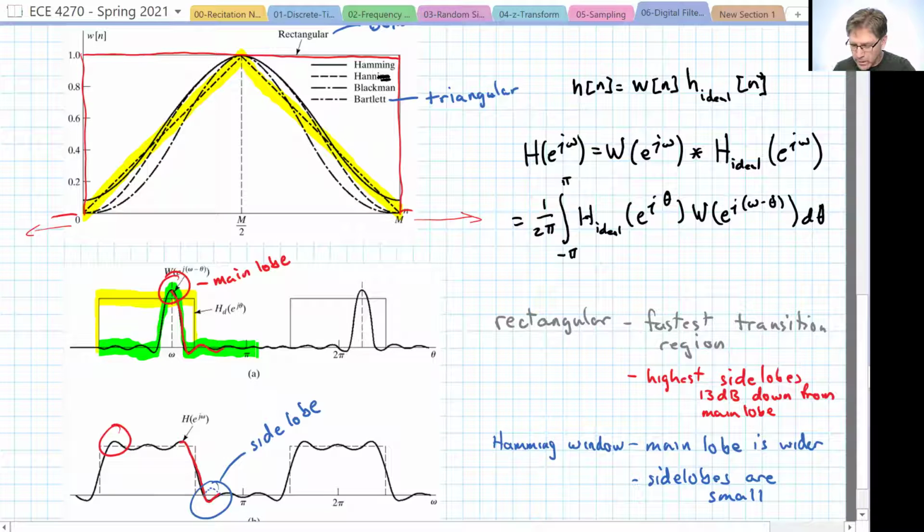So there's a variety of different windows that you can choose. Which one should you choose? If you just want something quick and dirty that will work, most people use the Hamming window. It's not ideal for all circumstances, but it's just a good old standby. It has reasonable main lobe width, it has good side lobe attenuation, and it's simple to calculate and apply. So it's very commonly used.